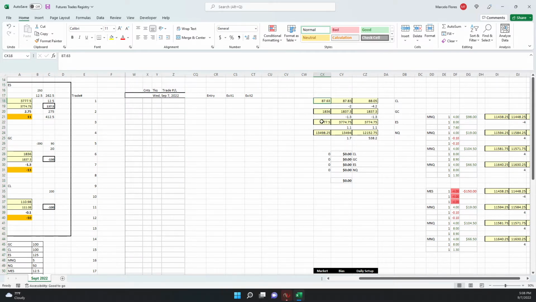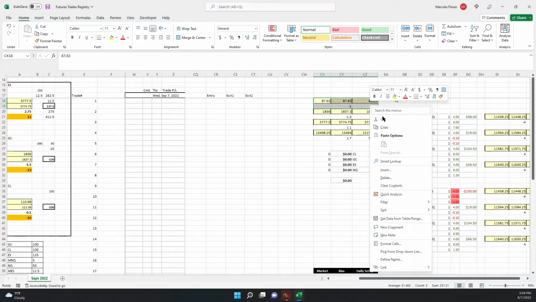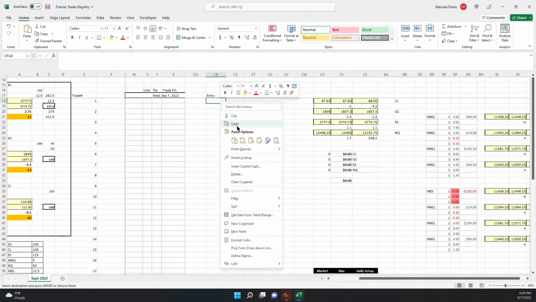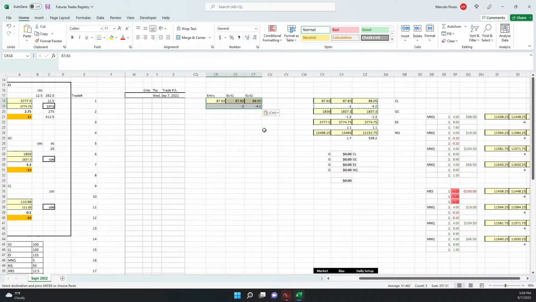Okay, so let's say that I traded gold, which I did today, I mean crude. What I traded today, I'm gonna copy and put it there. Okay, so I'm gonna paste it there, and this is just a reference, right?